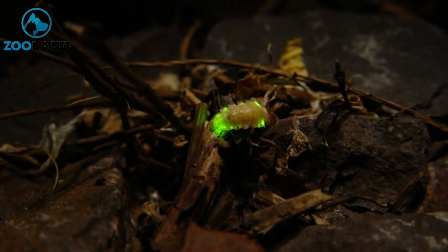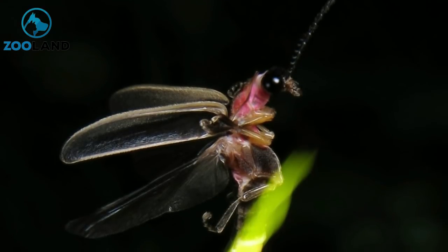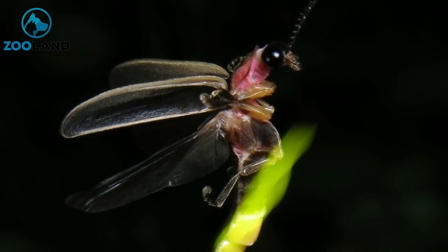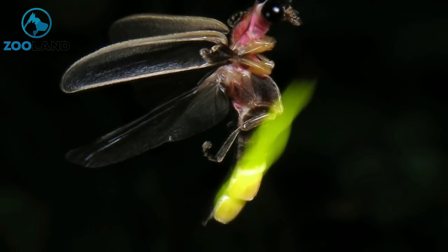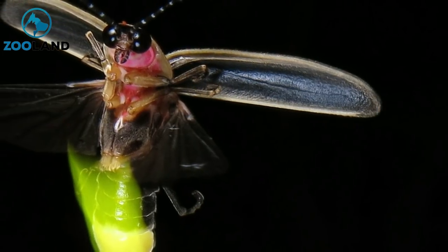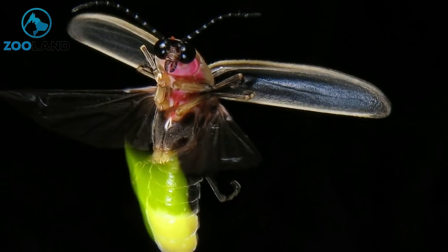And yet, despite this, there are nevertheless hungry creatures out there that are unfazed by the firefly's decidedly unappetizing taste. For example, Photuris, or the femme fatale firefly, is a predatory lampyrid that hunts its own kind. These cunning killers answer male courtship signals, convincing the unwary suitors that they have each found a mate. The femme fatale then devours the love-struck beetle when he comes calling for his would-be partner.